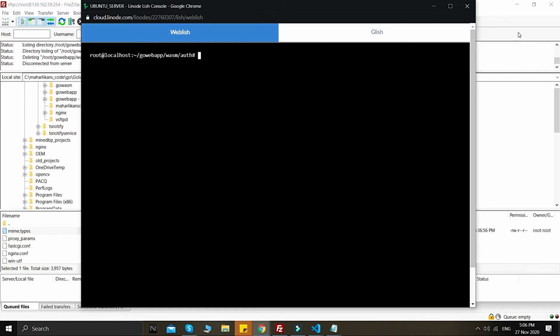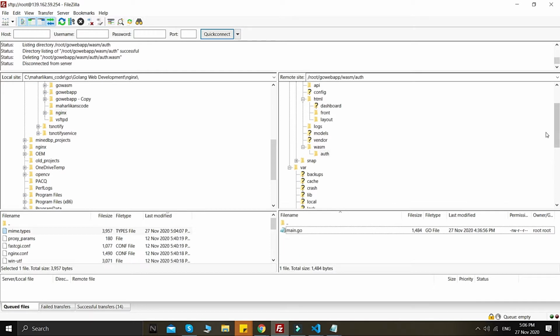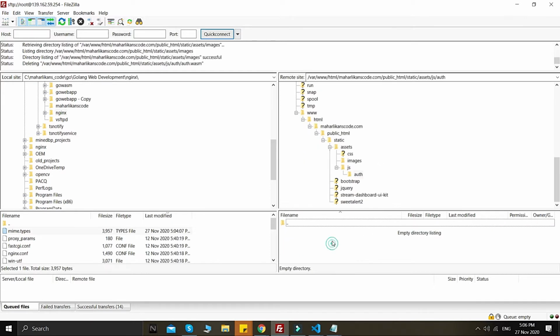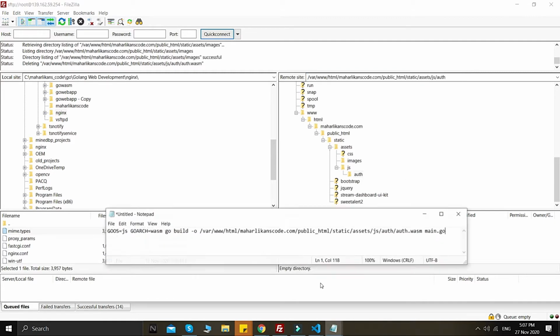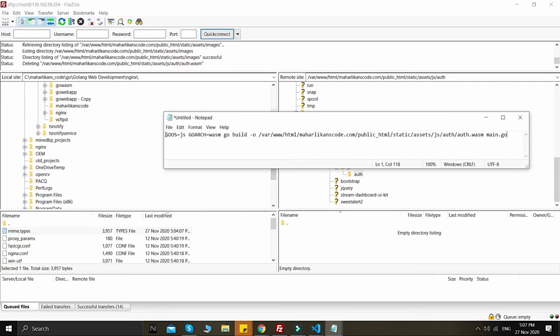Okay, so instead of throwing the file directly here, guys, we would like to throw it directly here. So we need this path, guys. This is the exact path, instead of using this.